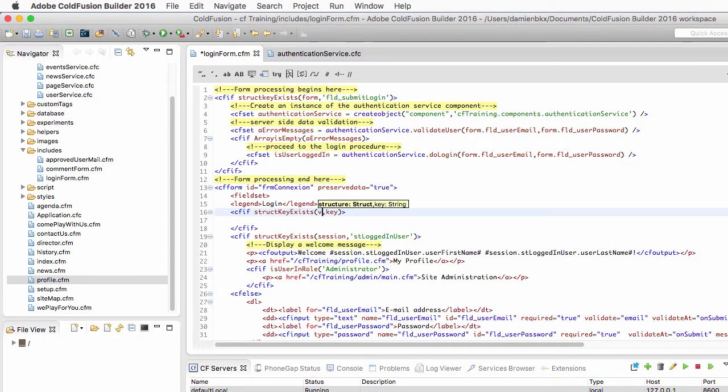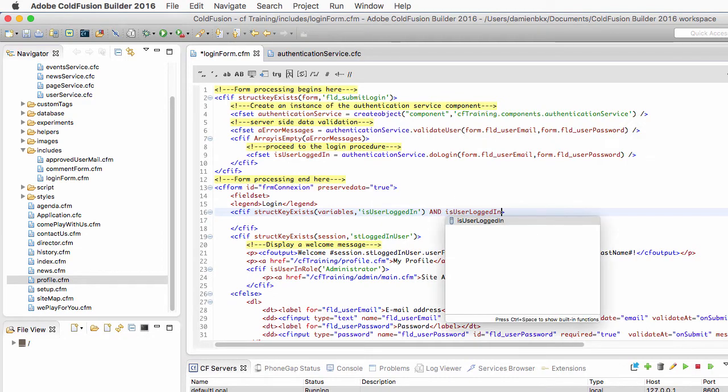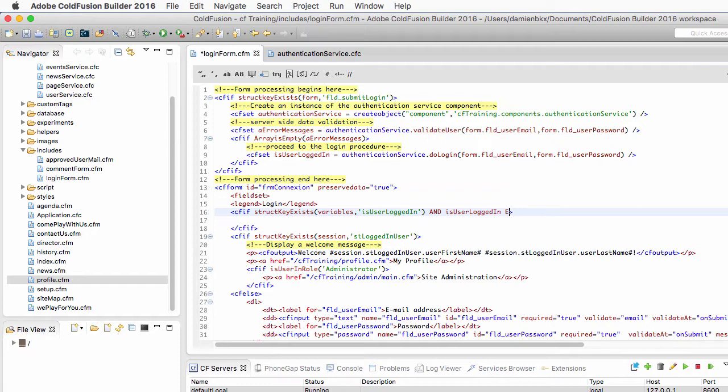I will check in the variables scope. Remember that the variable scope is the default scope, and it is a scope that is local to the page. And inside of that scope, I will check if this variable exists, like that. And I will also check with the AND keyword if that variable is equal to false.